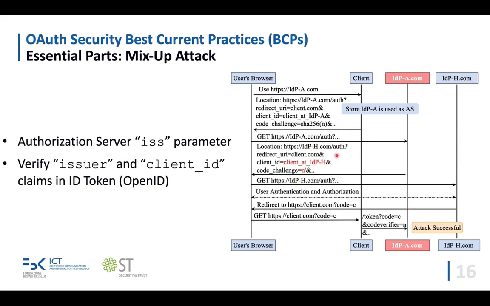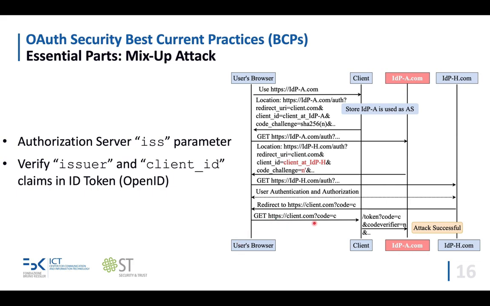After he has modified this, he will send this request, redirecting the user's browser to this new location. The user will think that he's authenticating at the first IDP while he's doing the authentication at the honest one, and as a result of the successful authentication and authorization process, a code will be issued that is related to the honest IDP.